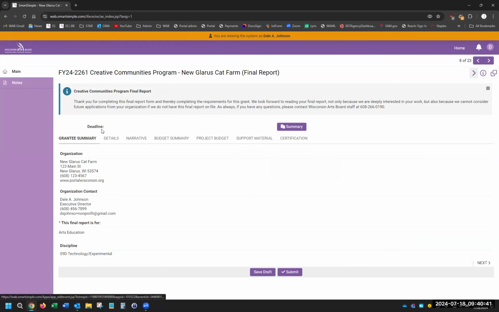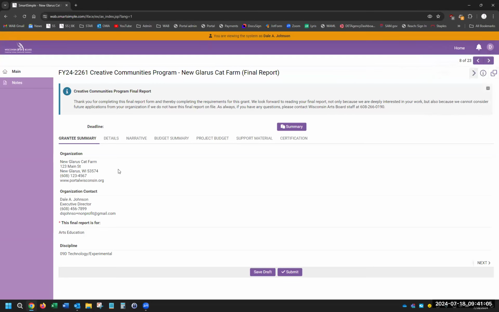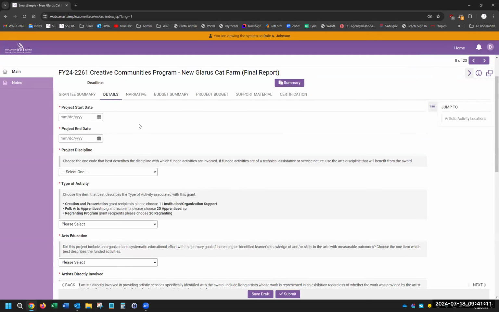The first tab that displays just brings information forward about your organization. So give this a look just to make sure it's current. If for any reason some of that needs changing, you can change a lot of it by accessing your profile, which you do by clicking the icon in the upper right-hand corner of your screen and choosing Organizational Profile. But if everything is good, then you can either click the next tab or click the next icon here, and you'll end up at the Project Details tab.